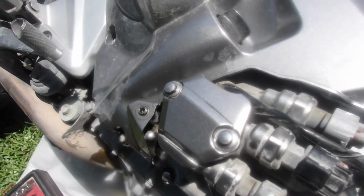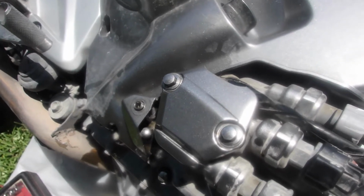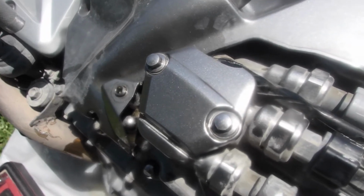I'll paint it gloss black. I didn't like the way it was anyway with silver. So, hey, I'm going to fix it. I'm going to paint it gloss black, and I'm going to have a great time with it.